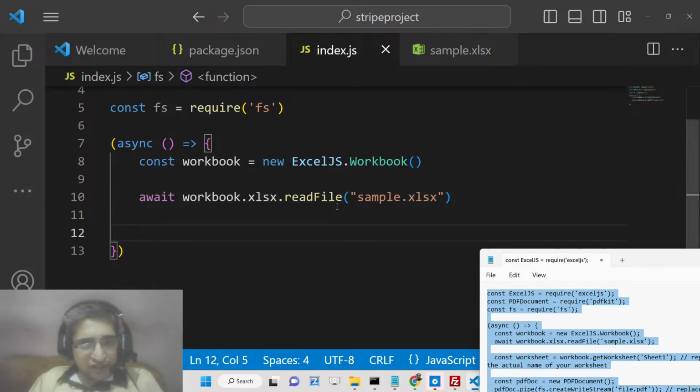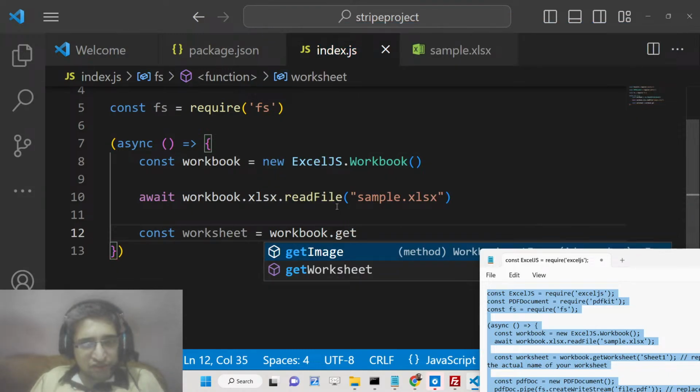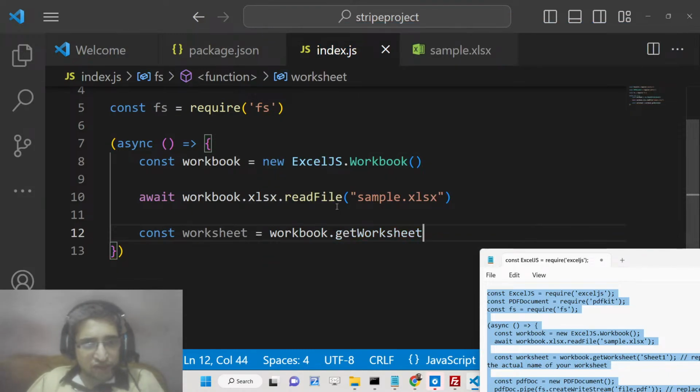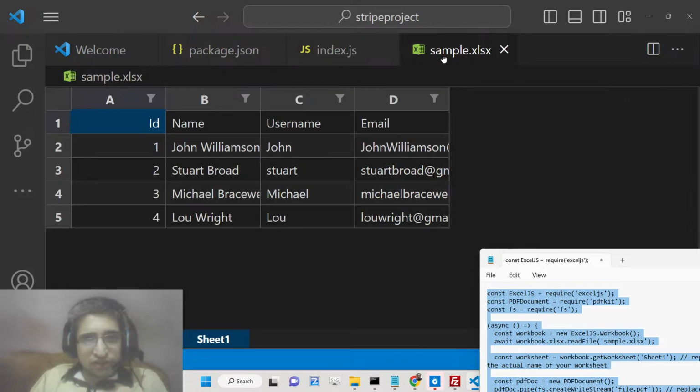After this, guys, we just need to get the worksheet. So we will say workbook dot, and it contains the method which is getWorksheet, and here you can pass the name of the worksheet that you want to work upon. You will simply pass sheet 1. If you see inside sample.xls, we have this Sheet1 here.